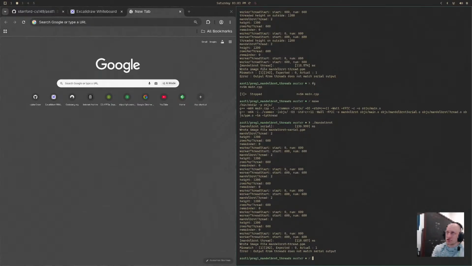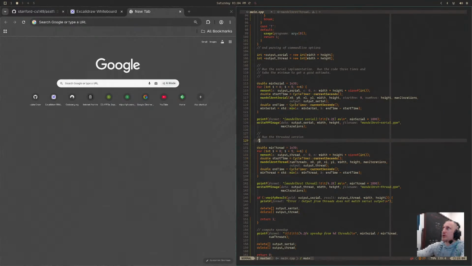Because if we start at 0, 0 is the first one it does. That means that 599, and then we start at 600 and we go to that, but we have an extra one at the end that we have to take care of. Is that the case? Do we start at 0? I think that's the case, because our output here is width times height times the int. Yeah, so we don't need that last one. Okay, so that's fine.